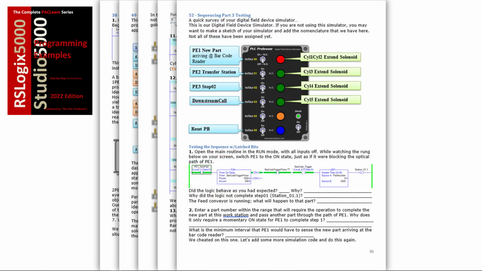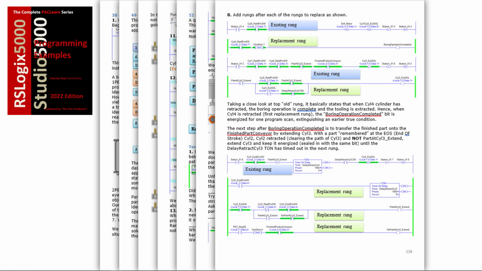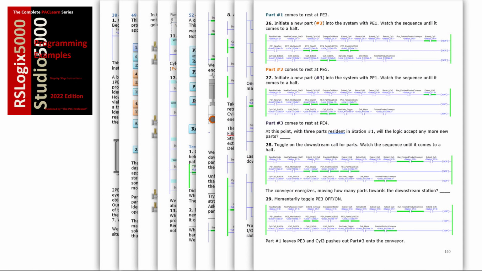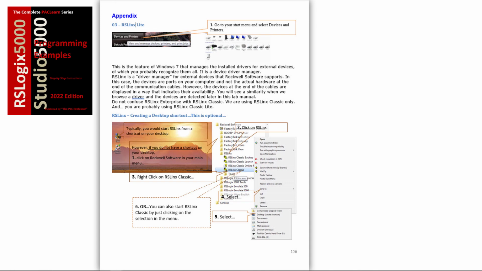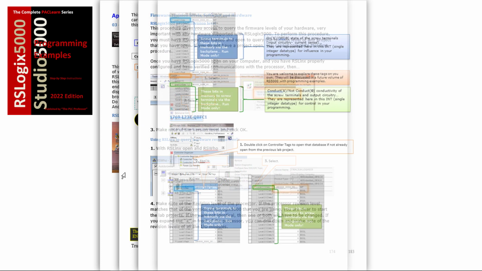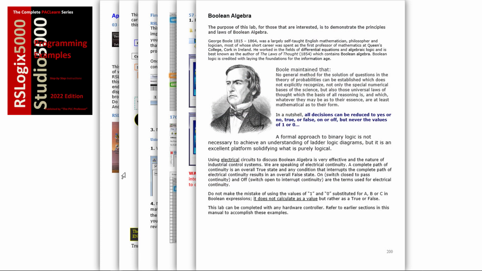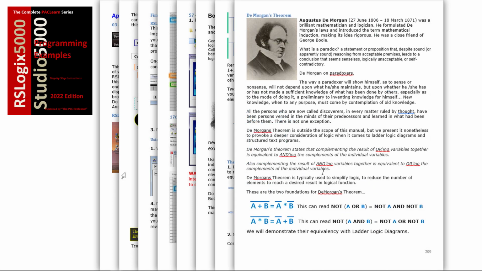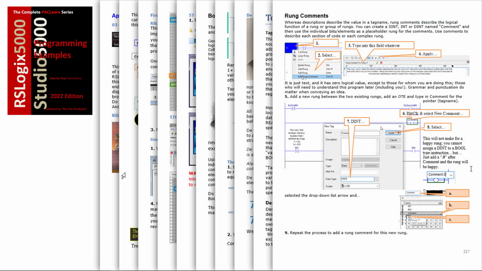And then we show you how to program it with at least 3 different styles or ideas in programming. And we go through all the logic. We show you how to monitor the program without an HMI. RSLinx, explaining the I/O tree, revision levels, firmware flashing. That's always one that people have to dig around to find. Now, the Boolean algebra got included in both volumes because some people only buy one volume. They don't buy the complete set.